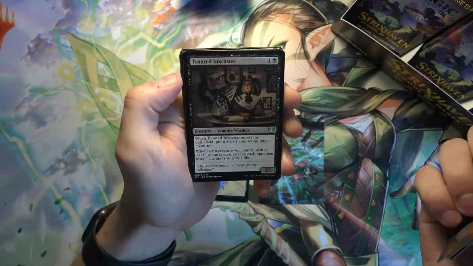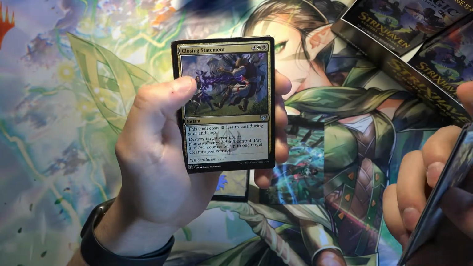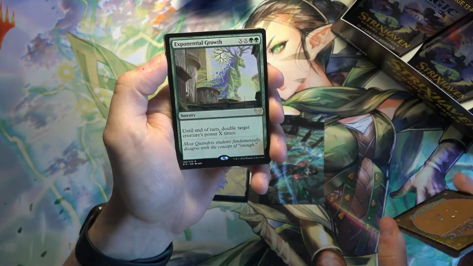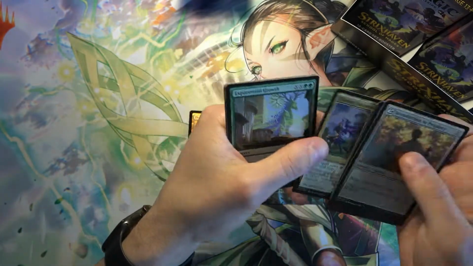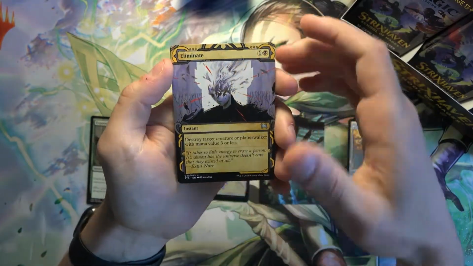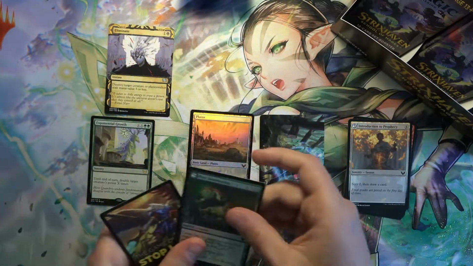Not too familiar with what's in this set already, in terms of a lot of the rares, but Exponential Growth, kind of a pretty cool card. And an Eliminate. The foil Pest Summoning. So nothing too special for this pack.